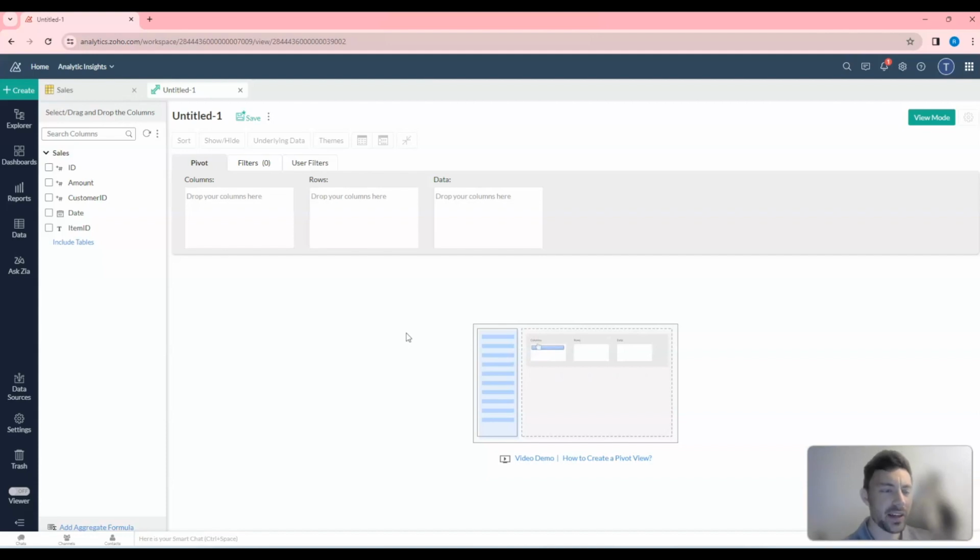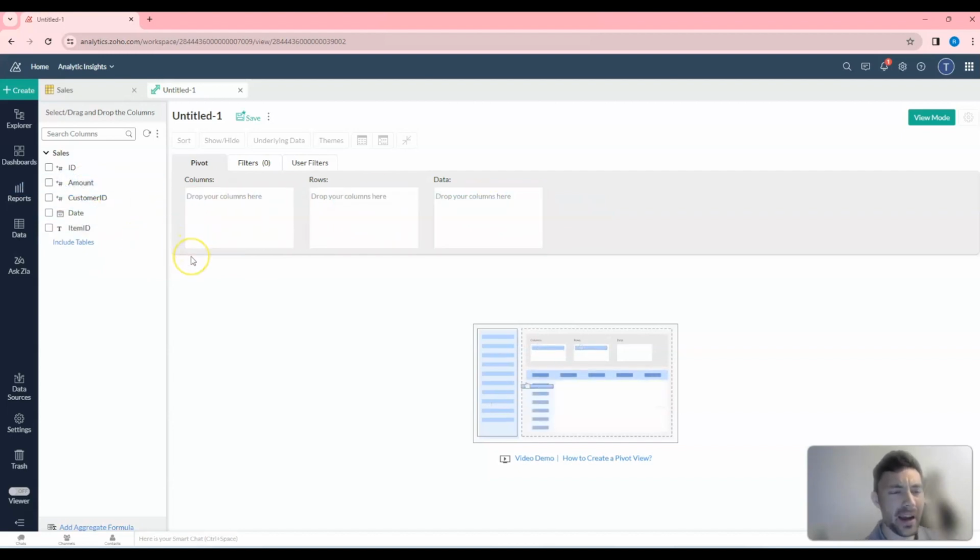Perfect. Now this comes up with, on this left-hand side, our table name listed right up along the top, along with all of our usable columns. Now, I have many different options of where I can take these, and as you can see, you can either click this little box along the side, or it comes up with the 4 little arrows, and I can drag and drop anywhere I want.